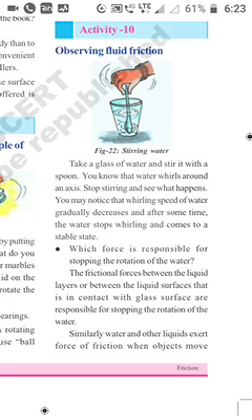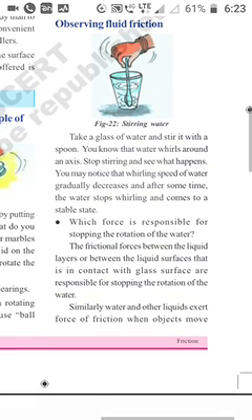So which force is responsible for stopping the rotation of the water? We already discussed that to stop vehicles or anything rotating, we use the opposite force. That opposite force is called friction. So which force reduces the whirling of the water and brings it to a stable position? Because of friction.